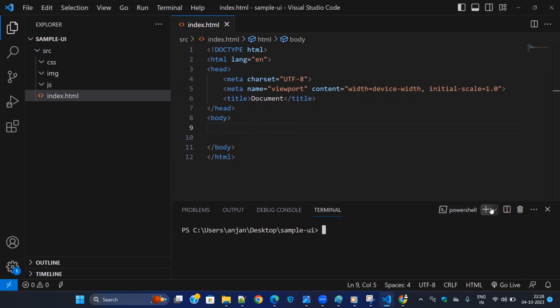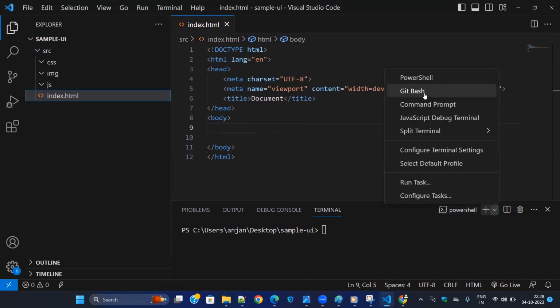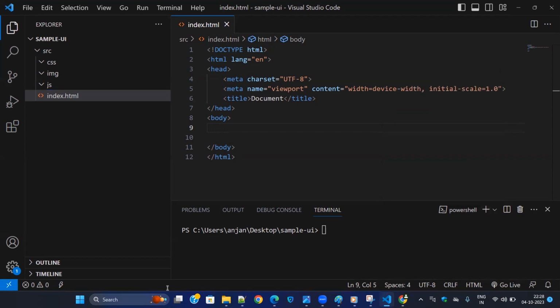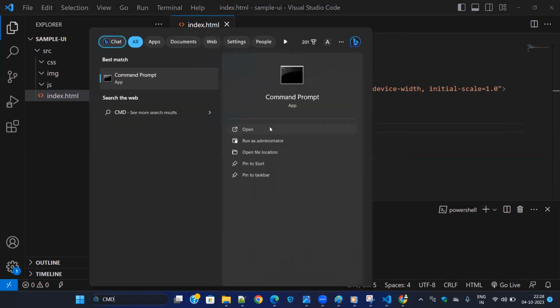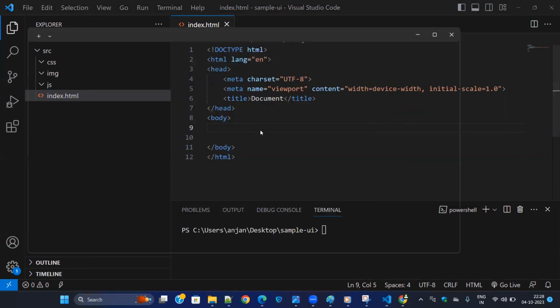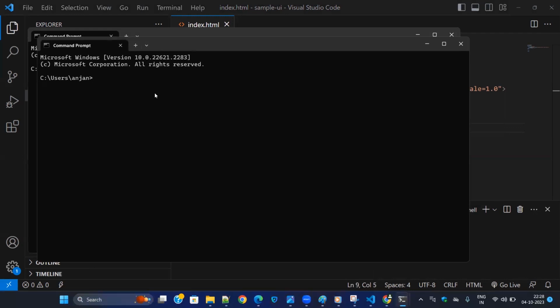And the terminal actually supports many command prompts. Command prompts you want to know because when you go to the Angular framework, you will understand why I need to use command prompts and all these things. Later you will understand. But you need to remember here, it is actually integrated with the commands. Actually, command prompts are outside here. If you type CMD, you get one command prompt. Are you getting? This is the command prompt where you can issue commands. Based on that command, the computer will do something.